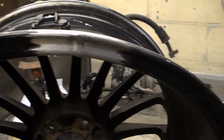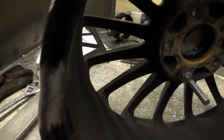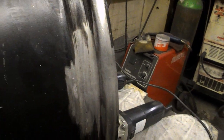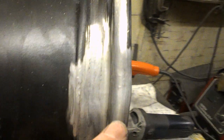But it turned out that it's a wheel that I'd repaired two cracks on before. One there, and one there, and this one. Thing has obviously been curbed again, and it's taken the hit smack where the weld was.